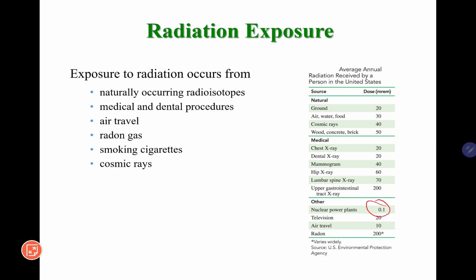The next thing is really funny, because nuclear power plants give you the lowest amount of radiation. Let's say you are a worker in a nuclear power plant. You are not even getting exposed to radiations as much as an average person. People living outside get 30, 40 millirems of radiation from nature, but you are getting like 100 times less radiation than that, even less. That is because these nuclear power plants are well controlled when it comes to radiations, so you are exposed to a very little extent. That is, of course, until there is something wrong and there is a leak. Just kidding. But anyway, these power plants have very low amounts of radiation because they are controlled.